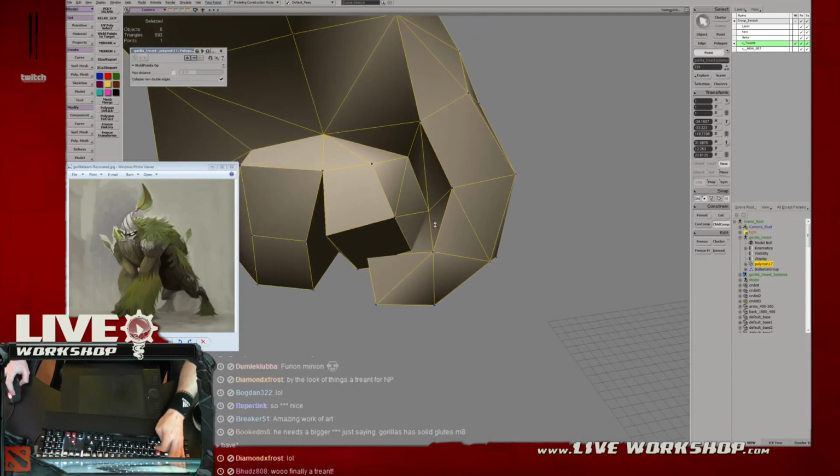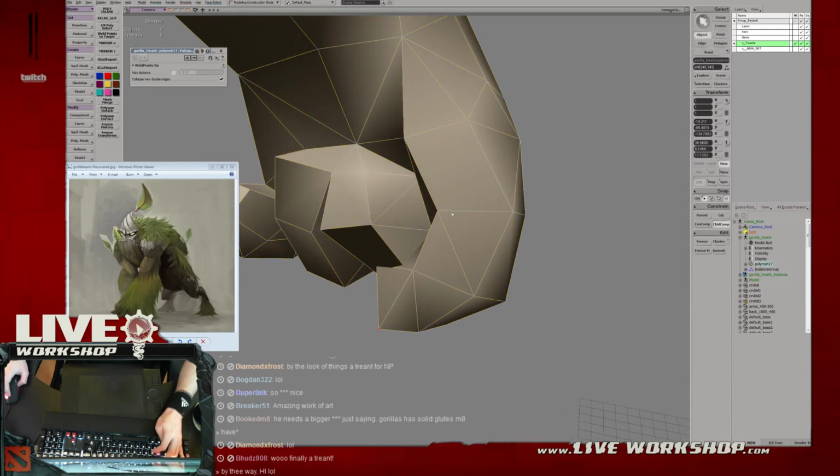Crap, those actually joined together. Oh crap, we just crashed it. No, we're good. Okay. Let me save this before we actually crash. Working a little too fast there.